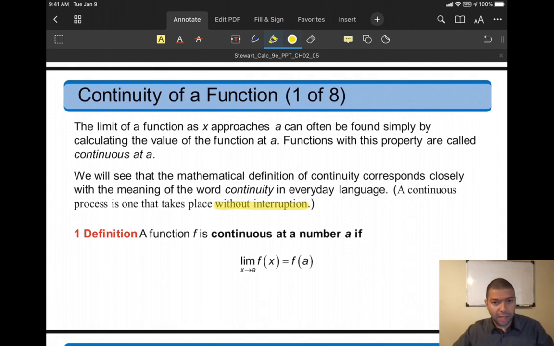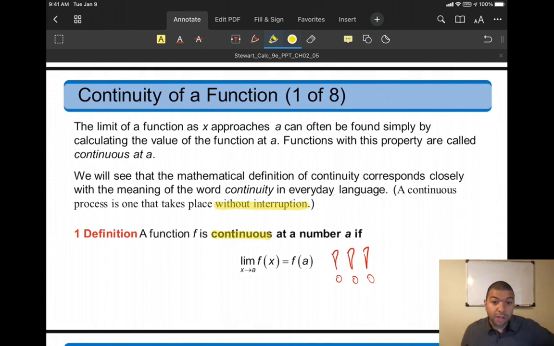And we kind of hinted at that in the last video when we said that for polynomials and rational functions, to find the limit of f of x as x approaches a, we could just find f of a by just plugging in the point, which is what this is saying right here, right? So I said back then that not all functions would work that way, but that more than just polynomials and rational functions would work that way. And those that have this property are called continuous functions. Okay.